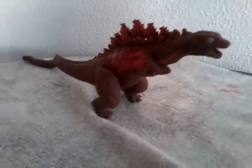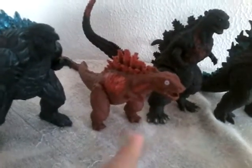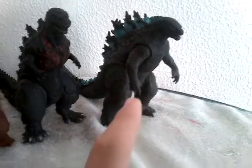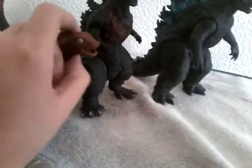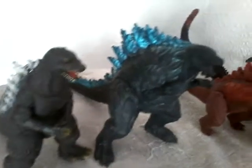Let's go ahead and bring in the size comparison, since this review is going to be a little quick. Here is Shin Godzilla's second form along with his final form, Godzilla 2018, Godzilla Earth, and Godzilla Final Wars. You can see he is not that big at all in comparison to these other Godzillas — especially these three, they could easily kill him if they came across him in real life.